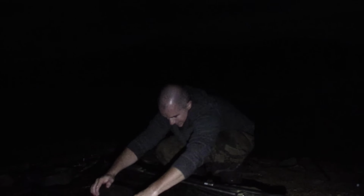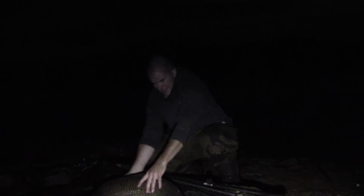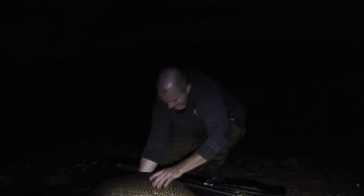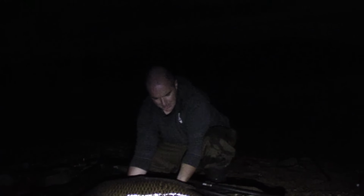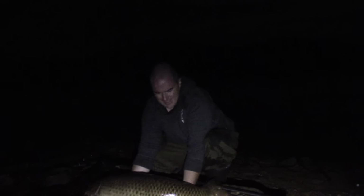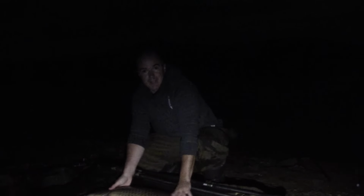One of those nights where I wish I didn't have to go back to work tomorrow. But unfortunately, you gotta pay the bills. This one here is a nice chunk. This is just a hair over 29. Wow. This came on a single. Now I'll tell you what, the last fish came up on a live system pop-up. This is the one that came up on the live system in acid pair.